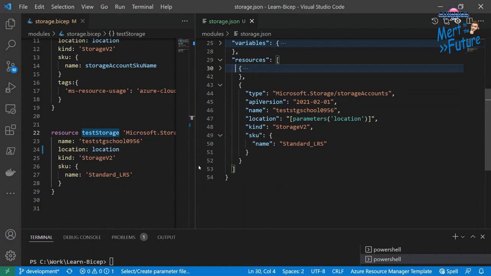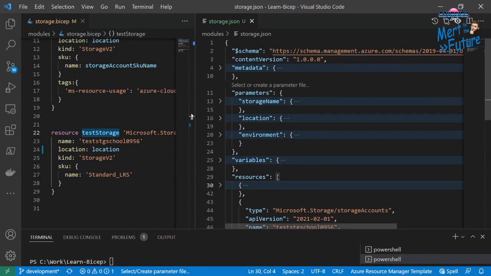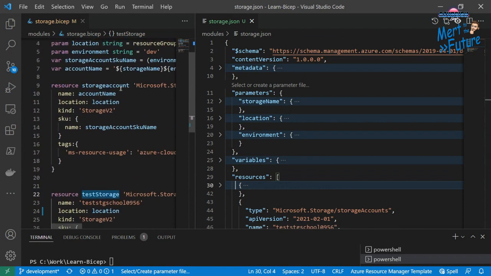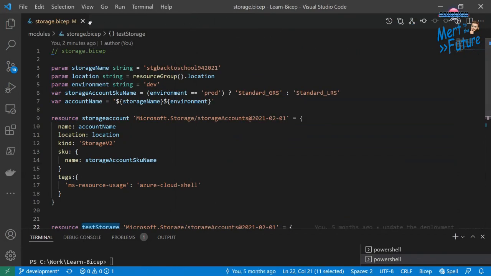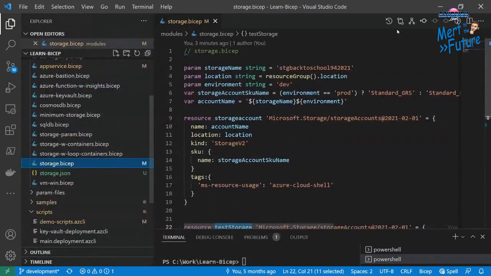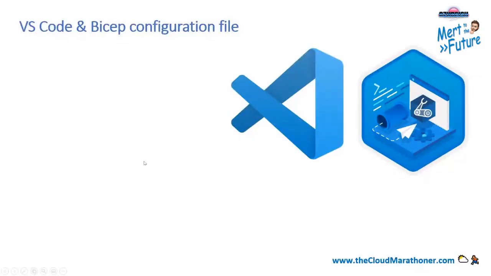It's almost like, I wouldn't say it's a one-to-one mapping, but it is in a way that whatever you can create in Azure Bicep, it should be compilable to an ARM template so that you can actually deploy that into the Azure environment and see those resources. So this was a small demo about how you take your Bicep file and look into the ARM template representation. Okay. So let me go back now to the slides and continue where we left off.